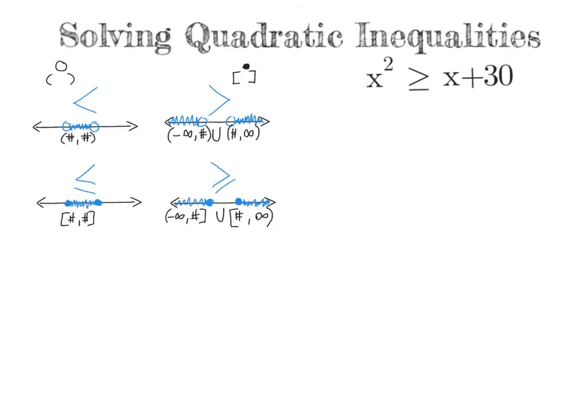This topic is solving quadratic inequalities. If you look here on the left, this is where we have the inequality symbol and we're determining where to shade. Open circles have parentheses, brackets have closed dots. Whenever it's a less than type of problem, we're always shading between the two numbers. When it's greater than, it's always going to be shading away from the two numbers.